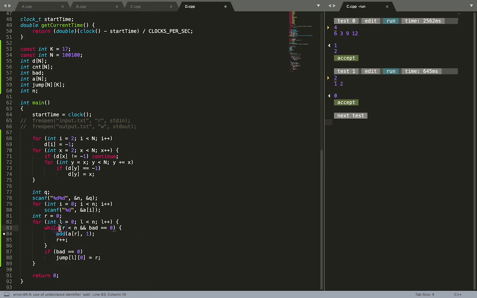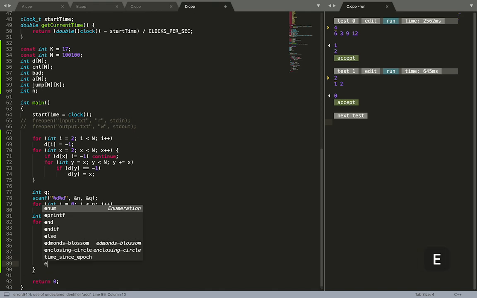So until we have reached the end and there are no bad primes, we want to add 1 to the counters of all primes in this number and then move the pointer. If we still don't have bad numbers, then we reach the end and the segment is still good, so it just ends, so we can jump to the end.